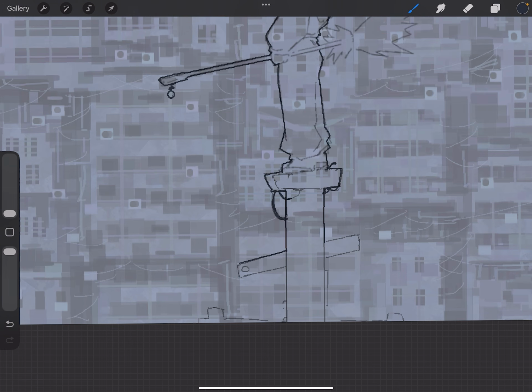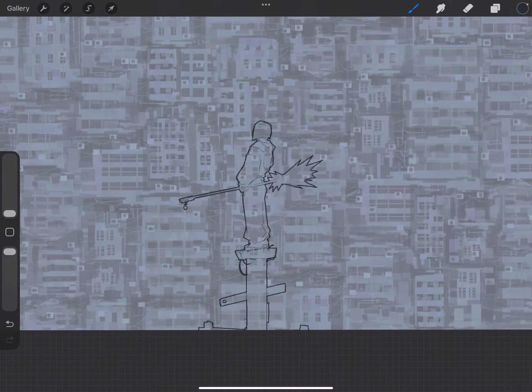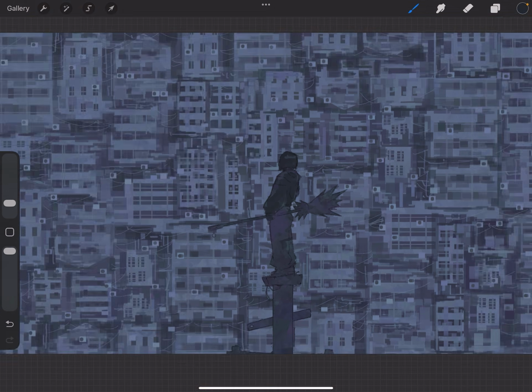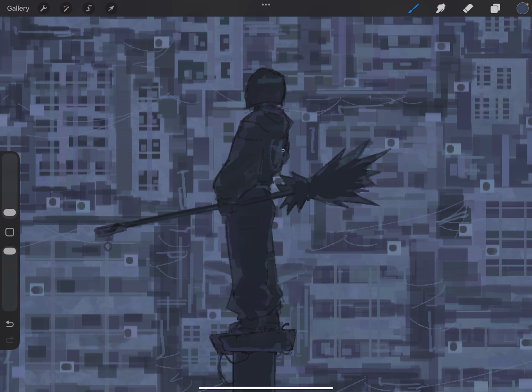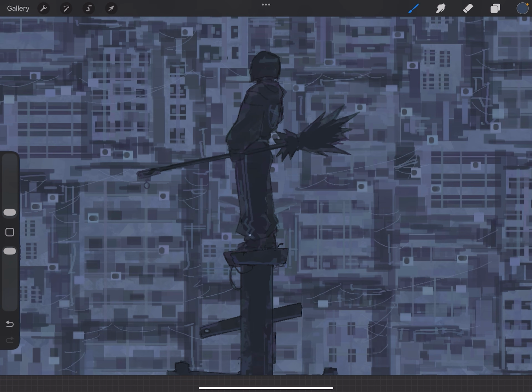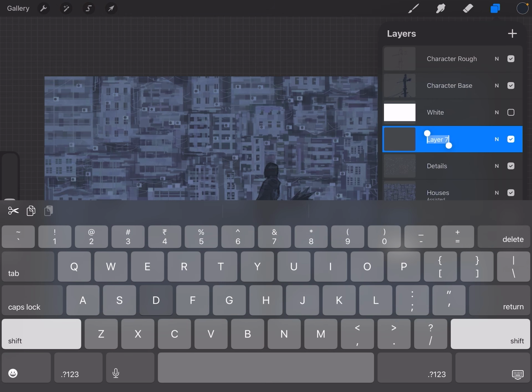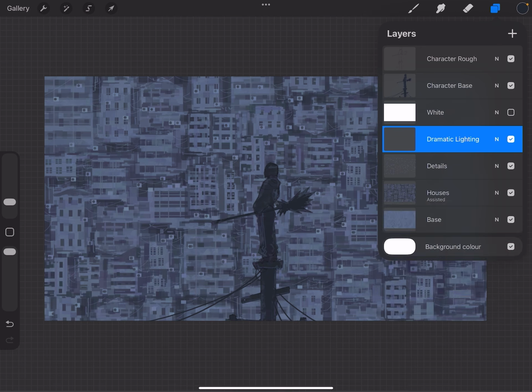Now after we're done with the sketch, we're going to fill our character in with some nice flat color and then block in some very simple shades. We do not want the character to seem like a cardboard cutout, so we're going to add in a few highlights, a few recognizable details, any branding that you guys want to add, all in line with your story. After that, we're going to get to the most fun part, which is the lighting.